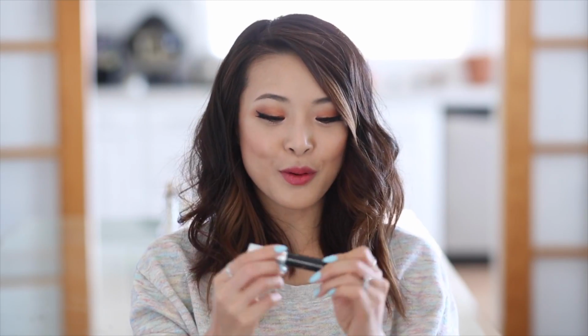Speaking of lash glue, I repurchased one of my all-time favorite lash glues. I love the Darkness Lash Glue. I've been using it for the longest time, and I really love it because I don't have to keep it with me. I know that once I put it on, it's not going to randomly lift throughout the day. And I picked it up in the dark tone. I don't really have an actual preference between the light or dark one. I just felt like getting the darker one this time.